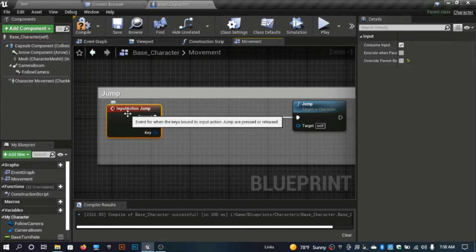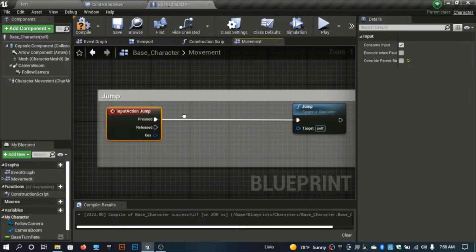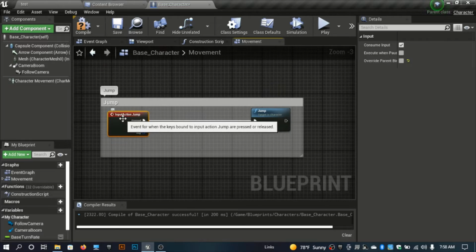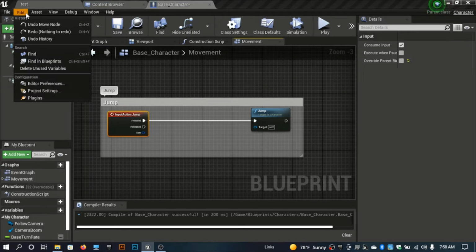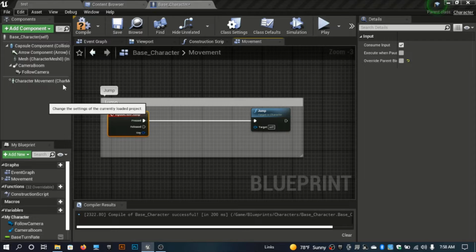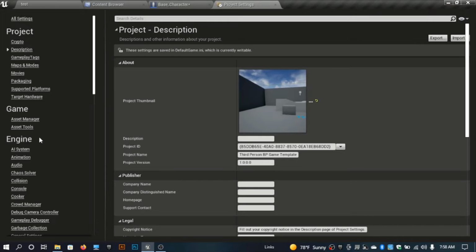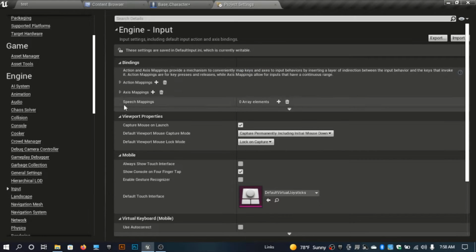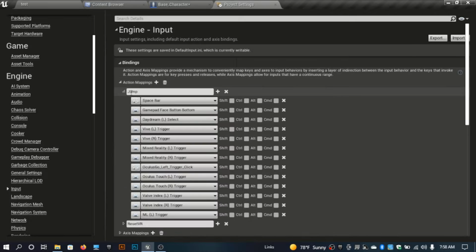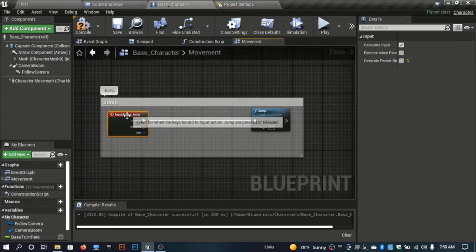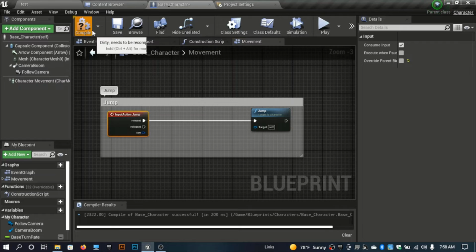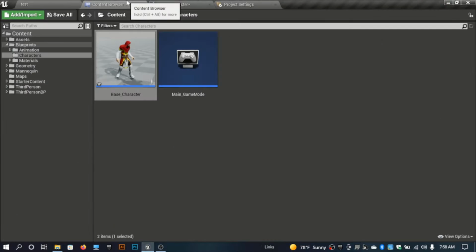When we press the jump key, which means the space key, let me check. Yes, jump, it's the space bar. So the input action jump. When we press the jump button, we should play an animation before going to this jump.